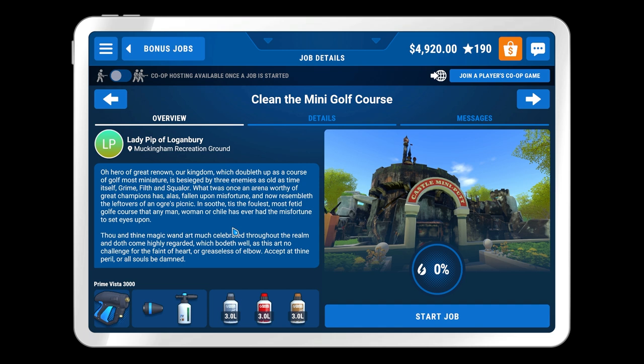Let's get started. This is from Lady Pip of Loganberry. O hero of great renown, our kingdom, which doubleth up as a course of golf, most miniature, is besieged by three enemies as old as time itself: grime, filth, and squalor. What twas once an arena worthy of great champions has, alas, fallen upon misfortune, and now resembleth the leftovers of an ogre's picnic. In sooth, 'tis the foulest, most fetid golf, spelled with an E, course that any man, woman, or child has ever had the misfortune to set eyes upon. Thou and thine magic wand art much celebrated throughout the realm, and doth come highly regarded, which bodeth well. As this art no challenge for the faint of heart, or greaseless of elbow, except at thine peril, or all souls be damned. Wow.